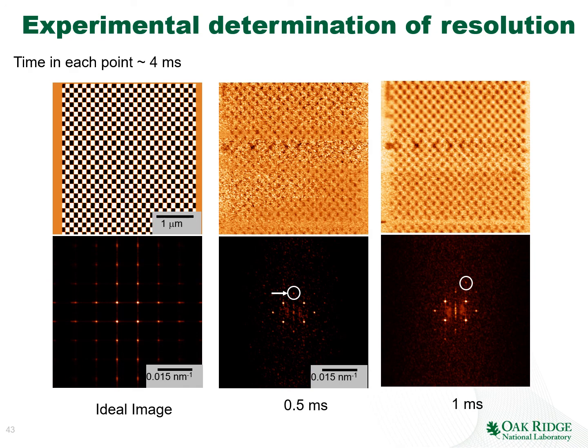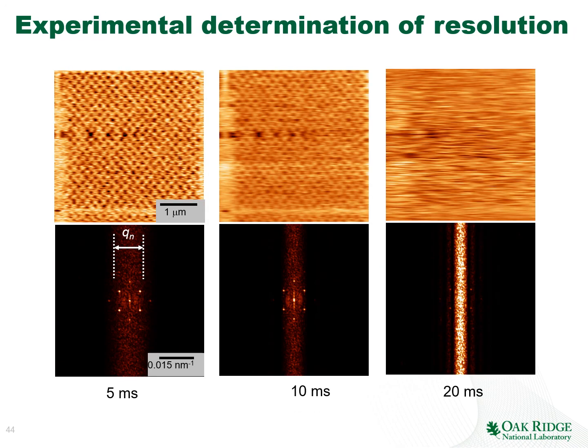So this is our ideal pattern. This is the voltage we use to write the ferroelectric domains, and this is its Fourier transform. This is the image that we obtain after scanning this, and we do the Fourier transform, and we can see what is the minimal feature size that is still detectable in this image. So we can explore how this feature size depends on the setting on our lock-in amplifier.